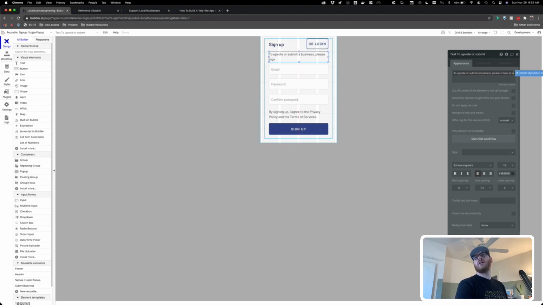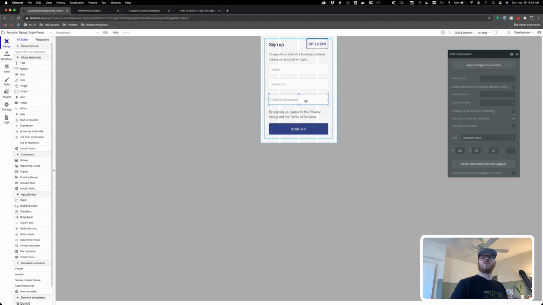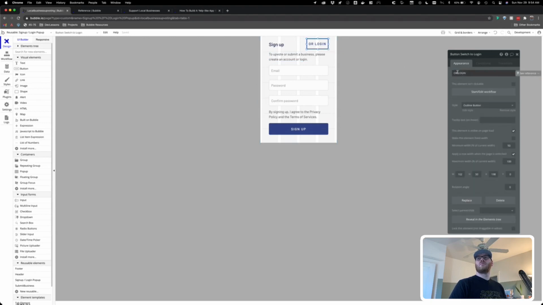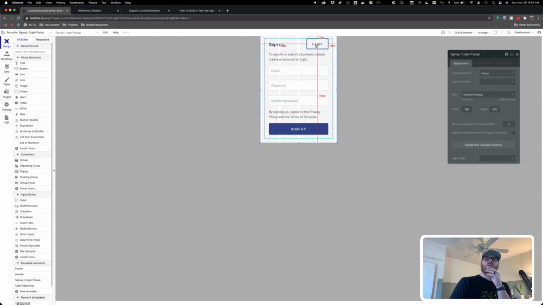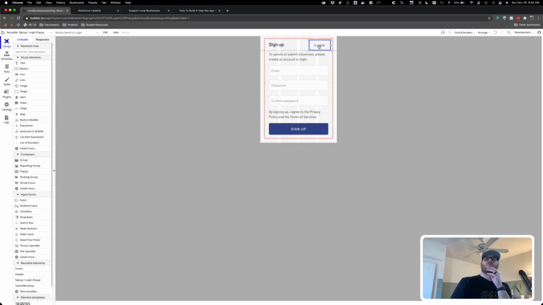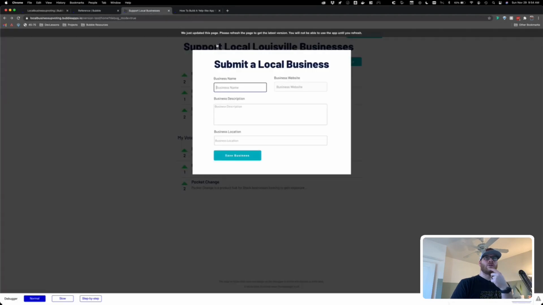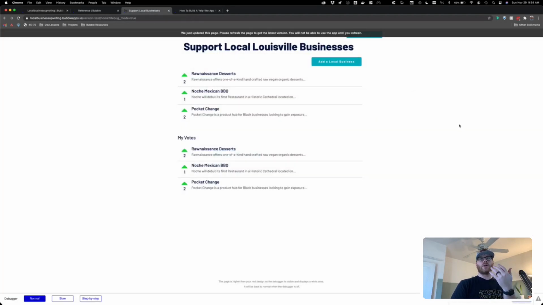Let's see, please create an account or sign in. We'll use login since that's the same language. Adjust the spacing a touch. All right, and center that. There we go. So now we have a little bit of context when users land on this page as to what they're seeing and why they're seeing this, right? So before it just popped up, they had no context. Now they'll see that.